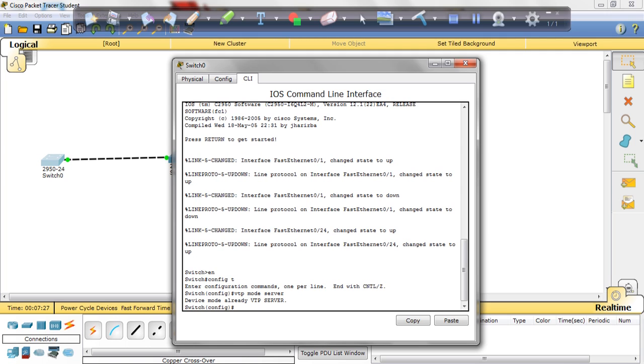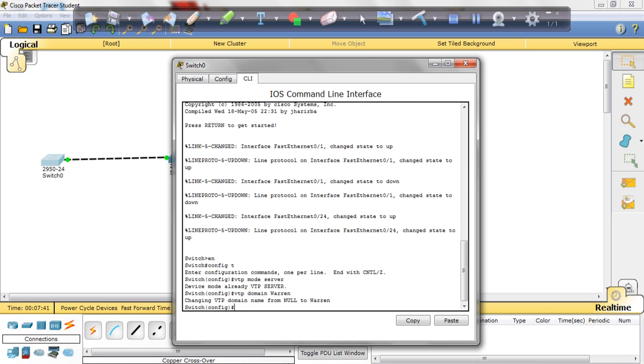We just have to set the others to client mode. So let's create our VTP domain, and we give it a name. I'm going to call it Warren. That sounds like a cool name. All right, so now it's changing it from null to Warren. So it's recognizing that I want to change the domain to Warren.